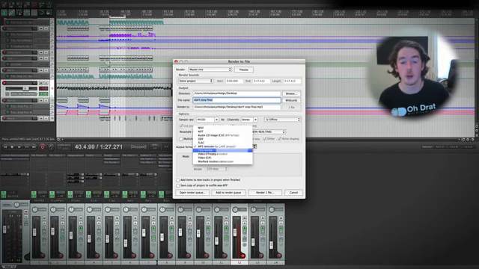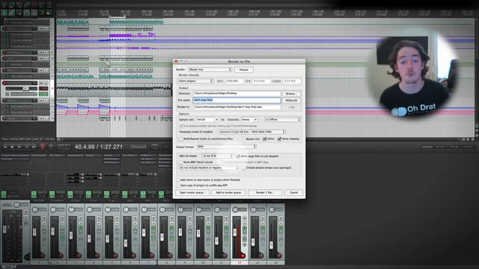Now at the moment I'm on MP3. If I come to WAV, what we can do is see our sample rate for export, and we probably want to always leave this on 44.1 kilohertz because 44.1 is pretty much the standard for recorded audio to be distributed in.